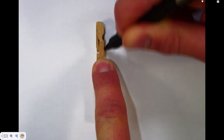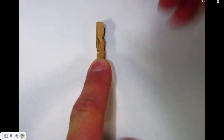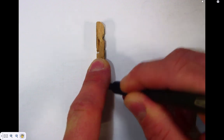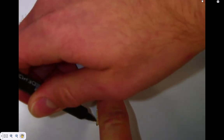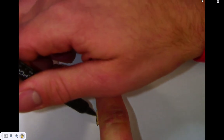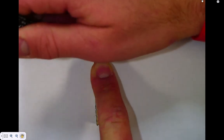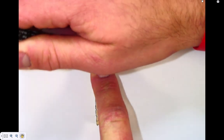Best to do this with some sort of thin writing utensil. I wouldn't recommend using a marker or a permanent marker. It'd be too fat. These parts right down here, these are little finger grips. Just a part of the design. Not real necessary to the function.